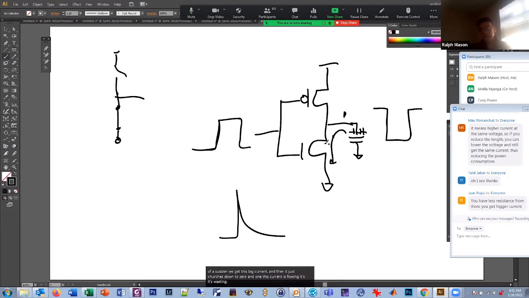Now, the more current it has, the faster this happens, right? So we could have this, or we could have it way up, way down like that fast. I didn't draw that very well. Like that. But the amount of charge that we're dissipating is the same amount. So the total amount of current that we waste is the same. It's just how fast it happens. The more current I can supply through here, the faster I can discharge it. But the total amount of current, or the power, is going to be the same. Does that explain it?